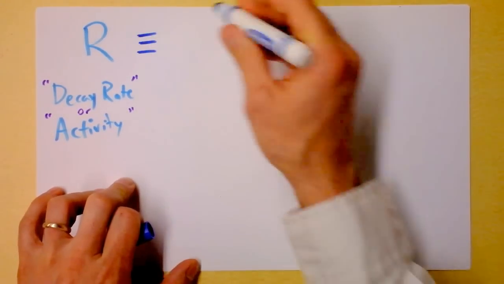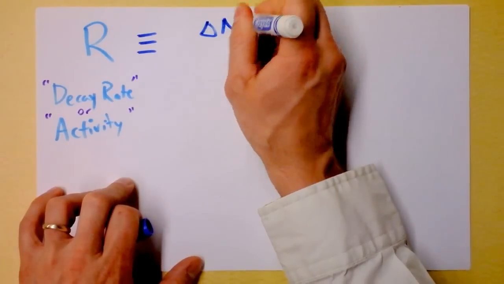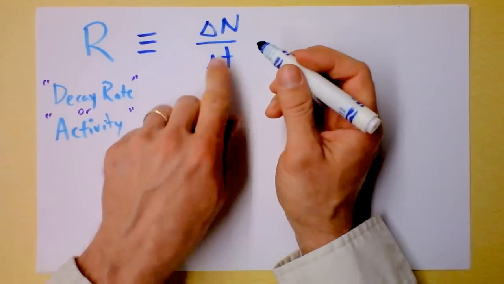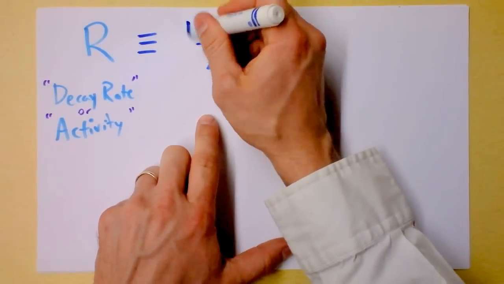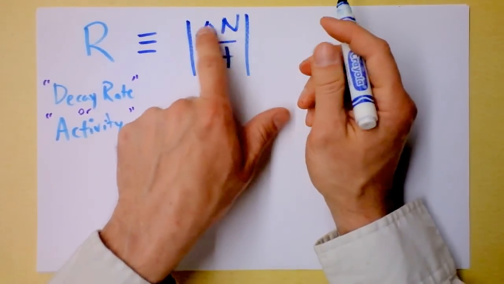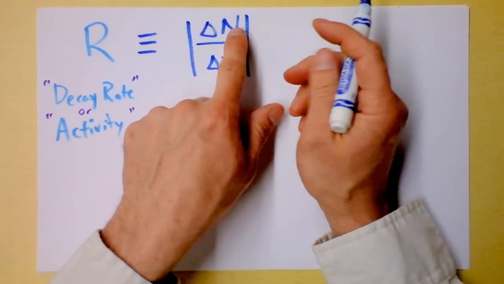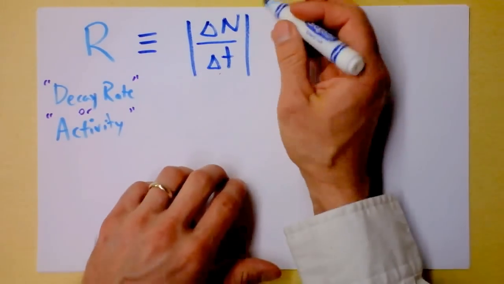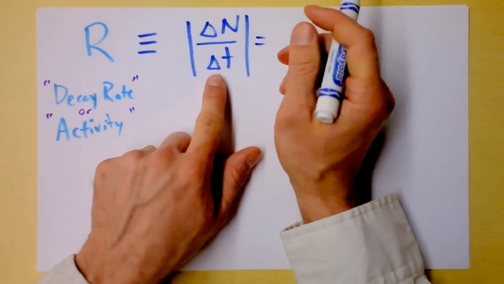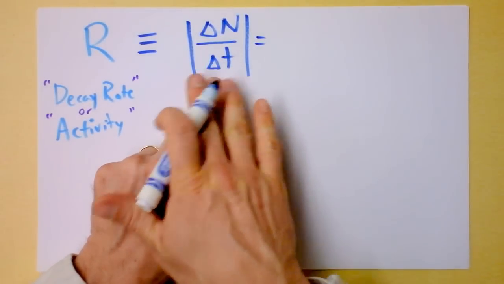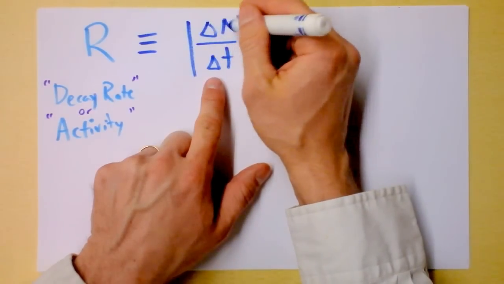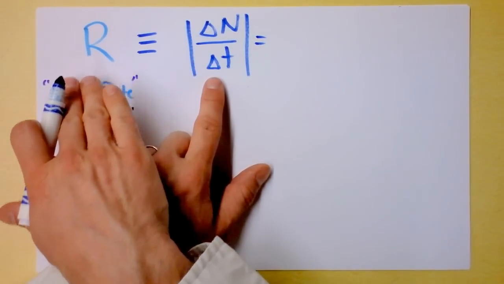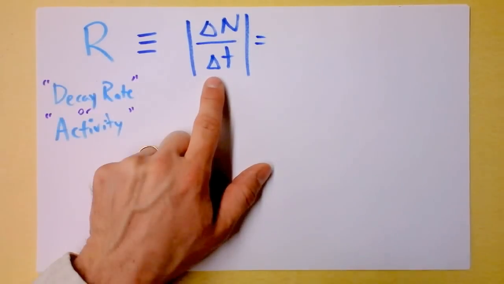Decay rate says, I want to know how many are decaying in some amount of time. All rates are over time, but this is just saying how much the number of particles is changing, or rabbits in your basement, I don't know, whatever. And the cool thing about this is, of course it's going to be negative, right? Delta n will be negative. We're not interested in the minus sign for the decay rate. We want to know the change, and I just want the magnitude.